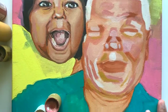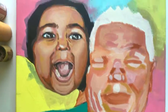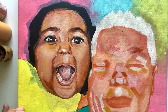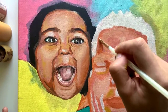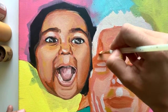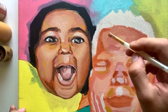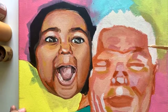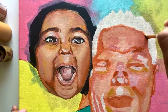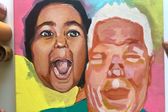So the style I'm working on is starting off with large brush strokes and then making them smaller as I go. So if you're just watching in, that's what I'm up to. What's really good about this style is you can adjust as you go. You'd be like, hey, I don't like that line. It's okay, you could just make a new one. So it all works out. Looks a little bit like Frankenstein there. Okay.